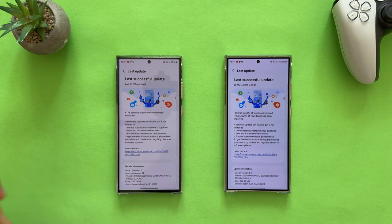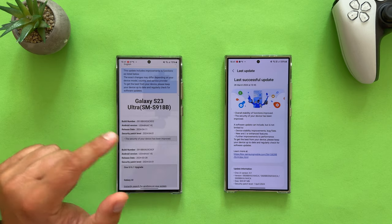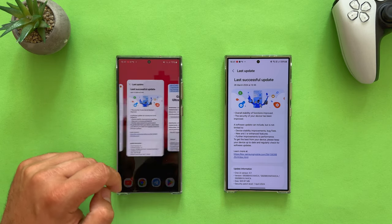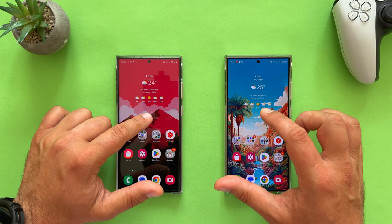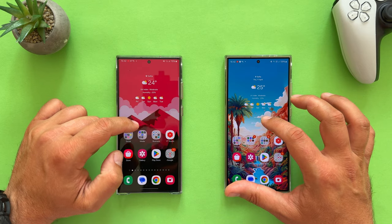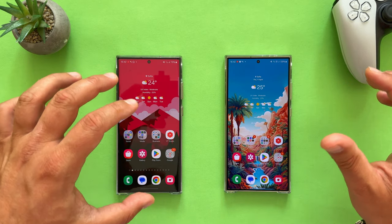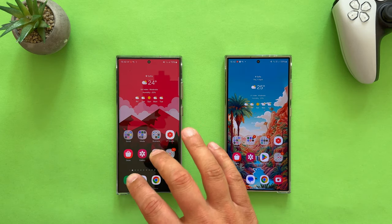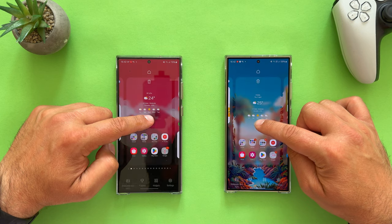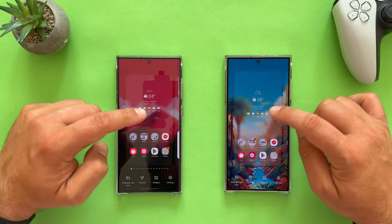Today, the 11th of April — the new update is CX-D2 with the security patch level from the 1st of April. The previous one, CX-CF, was the one with 1.86.1. I usually start with testing the fluidity of the interface and I'm going to do the same on both phones simultaneously. On the left, the S23 Ultra with the latest April update; on the right, the S24 Ultra. I'm shooting in 4K 60fps, giving you the best chance to compare how these two phones work.